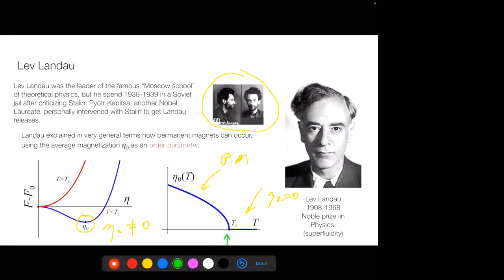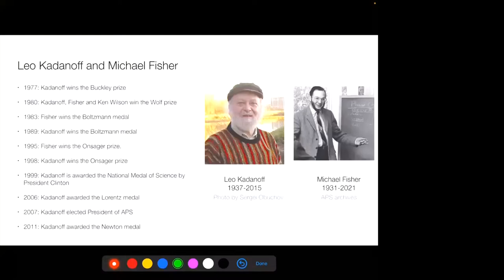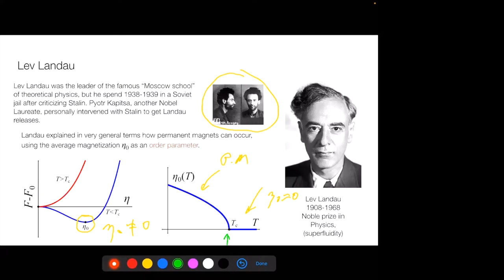There was just one thing wrong with Landau's theory. I'll actually get to why it's not quite perfect in just a sec. But in the meantime, over in the West, now remember at this time, this is in the 50s, this work was done in 1957, okay? The communication between the West and the Soviet Union was pretty poor. And in the meantime, other people were working on these kinds of problems.